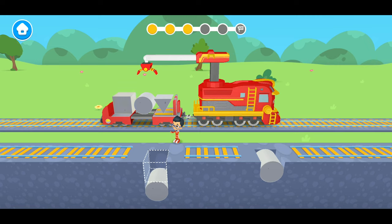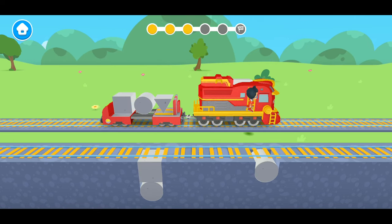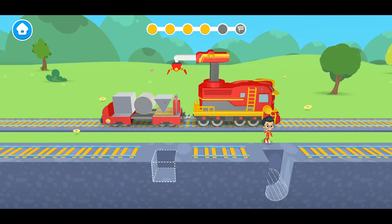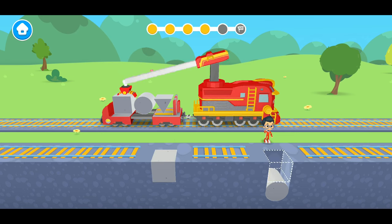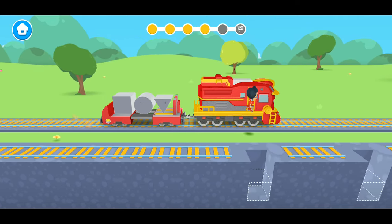Just one more hole to fill. Do you know what shape will fit inside this hole? Cube. That's right. It's the cube. Let's start with the hole in front of Nico. What shape does Nico need first? Cylinder. Amazing job. What shape do we need to finish fixing these tracks? Cube. That's right. We need the cube.